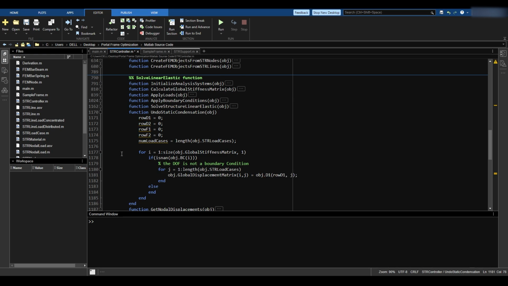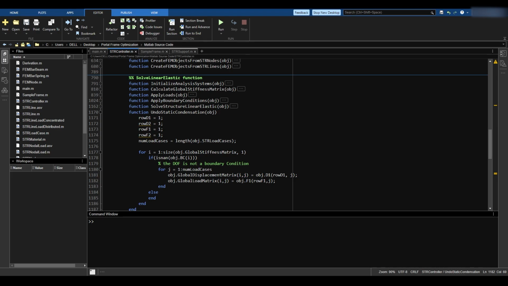I just realized I made the typical mistake. First of all, I could go here. And second of all, the typical mistake is that MATLAB starts indexing at 1, not at 0. So I corrected the typical mistake, and now we continue. Also, since it is not a boundary condition, then object.global load matrix of I and j, this is going to equal the object.F1 at the row F1 and the load case j.